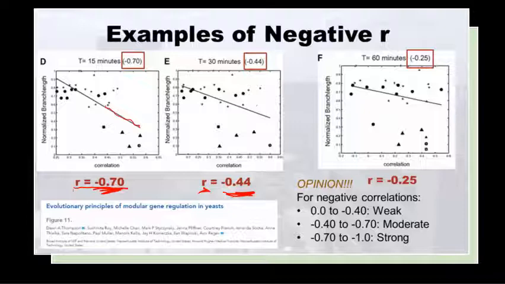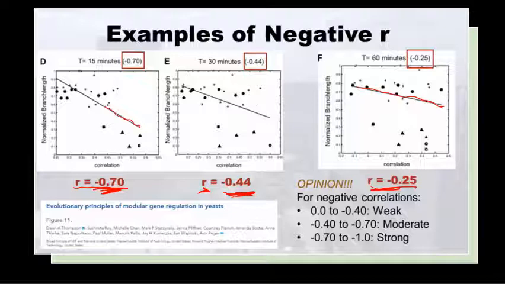Okay, and then you look at F. Okay, so yes, we can see that it's still a negative direction, right? But how strong is it? They calculated R to be negative 0.25. That's definitely really far away from being negative 1, right? So it's not very perfect at all. Okay, it's quite weak. And as you can see, these plots are almost all over the place. It's almost like not even a correlation. But it's still a correlation.